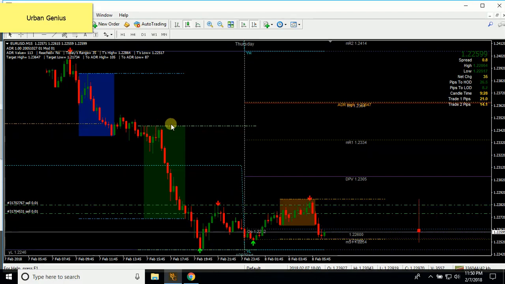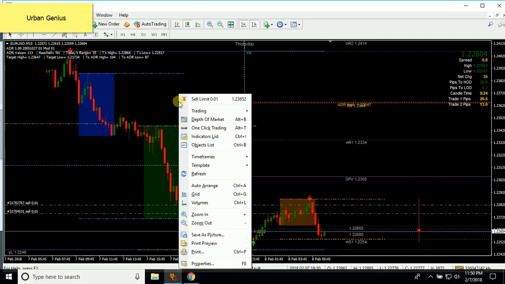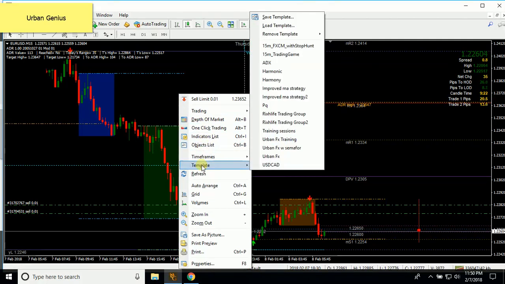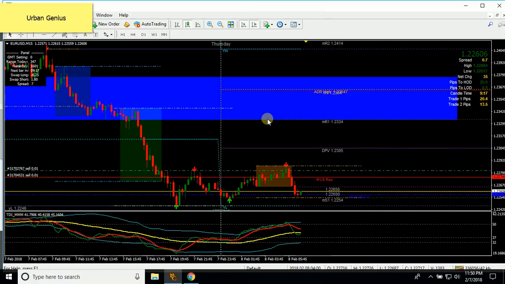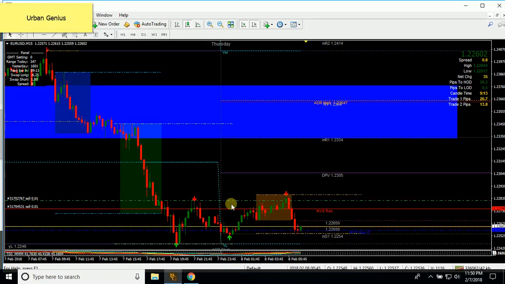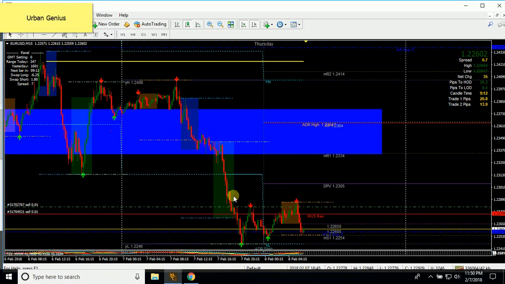Alright. Now once you have all this in place, the last thing you'll add is a simple indicator which just indicates your support and resistance level, which is right here.